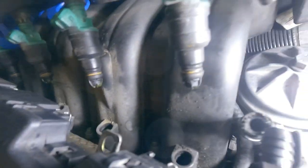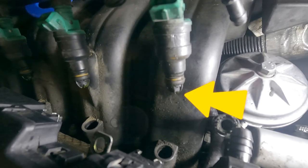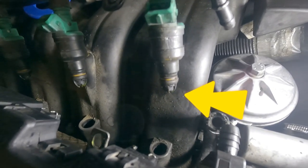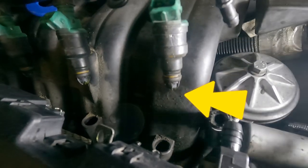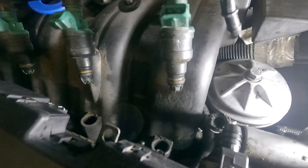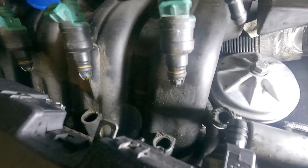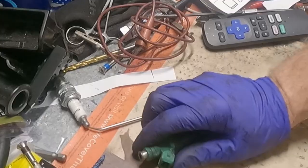Those are supposed to be green. They are far from it. These injectors are absolutely a mess. So I'm going to pop them out and we're going to take them out one by one and repair them, or actually rebuild them, and go from there. So yeah, that's where we are in the stage.